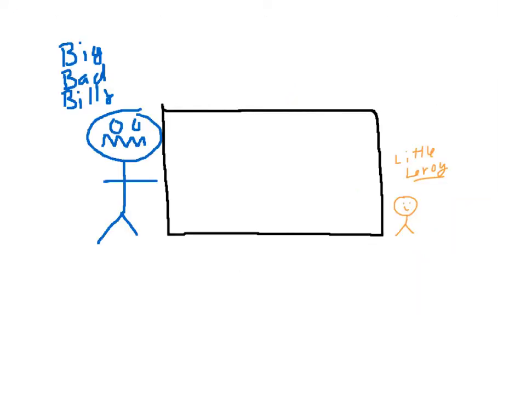All right, we have ourselves a little situation here where we have Big Bad Billy and we have Little Leroy. And we have a box that's sitting still, and they decide to each push on the box. So I'm going to try to show you how this situation can represent Newton's third law of motion, but we'll also explain how even though it looks like forces cancel out, they really don't cancel out, or at least they don't always cancel out. So let me see if I can go through that with you.